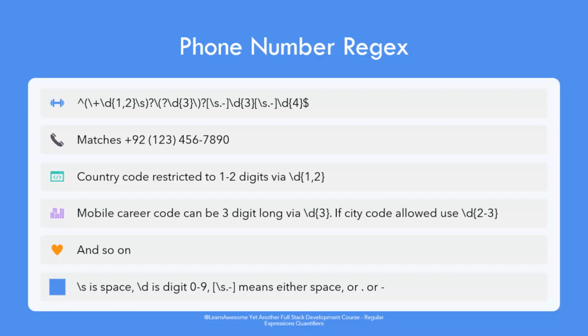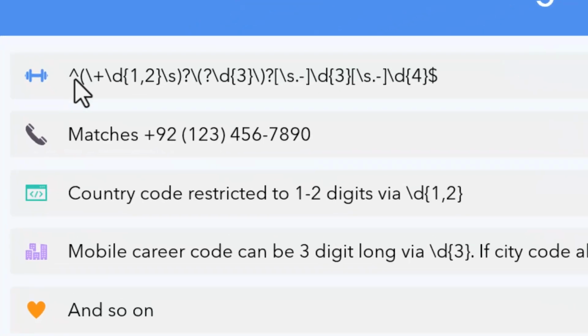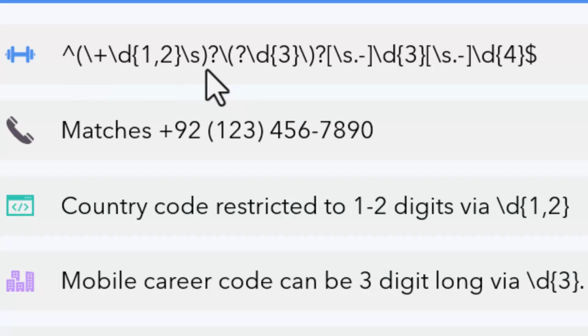So again, the caret sign enforces start of input string as assertion, followed by the first group in parentheses, which expects a plus sign, which means the following would be a 1 or 2 digit country code, like this one. Since plus is a special regex metacharacter, meaning the plus quantifier, we have to prefix it with a backslash to strip off its special status and make it just a regular character match. So the subexpression is expecting a plus sign followed by a 1 to 2 digit country code, which is a digital number. So \d, 1 to 2 digit maximum.